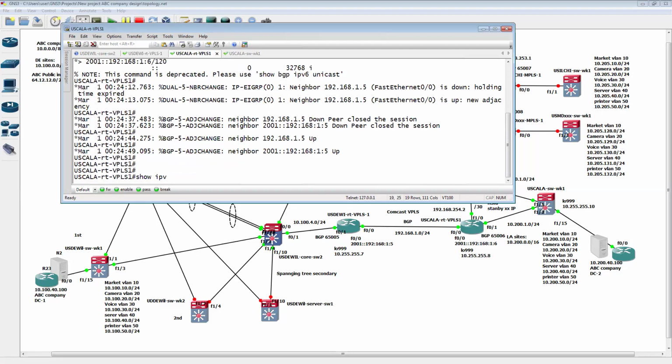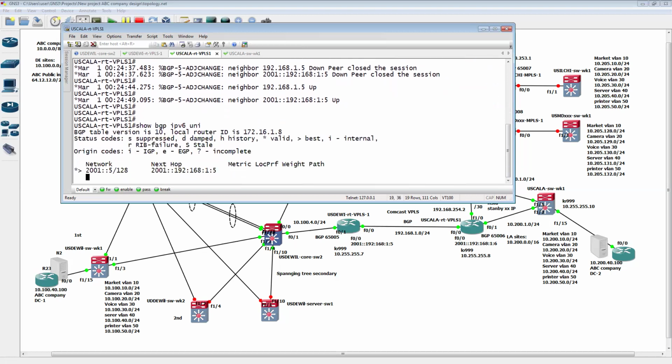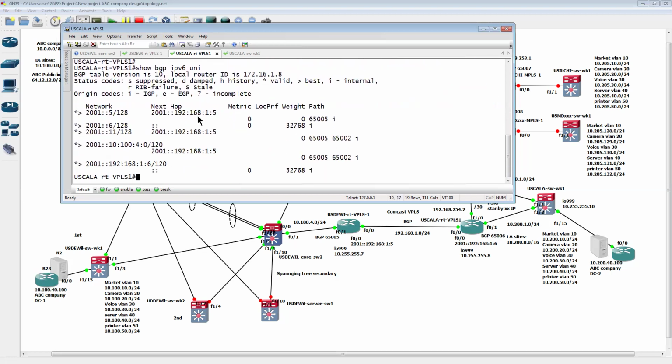We show IPv6. No, no, always forget. Show BGP first, IPv6, and then unicast. All right, see, beautiful. So we have the same thing again. So we receive now. The next hop is not 4. 4 is here, but now what we receive here is from 5. This is from this interface, from this gateway.